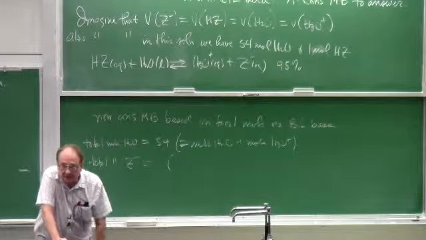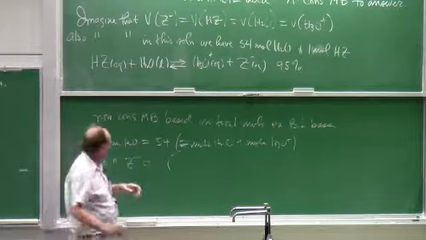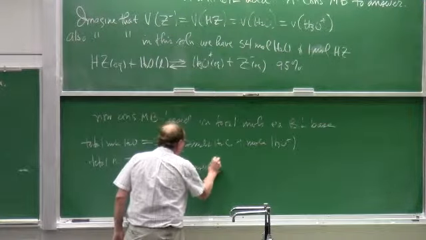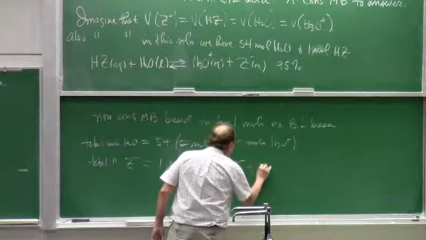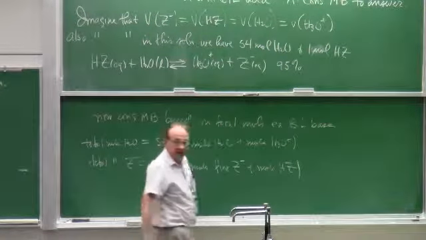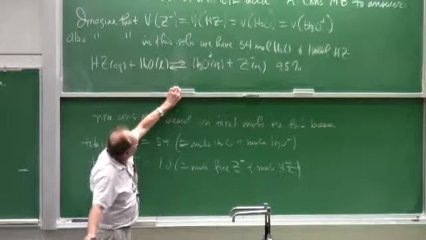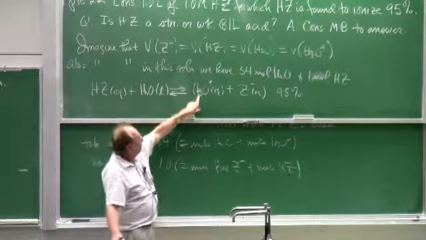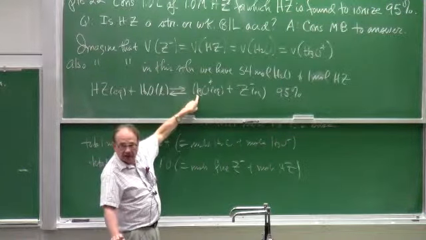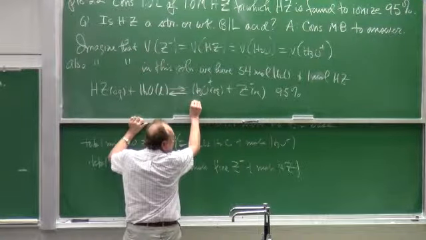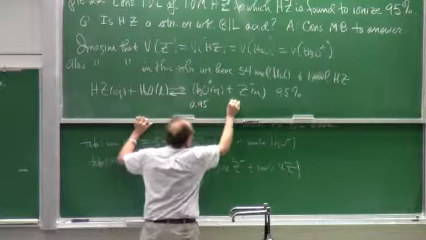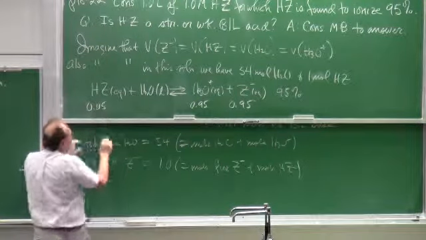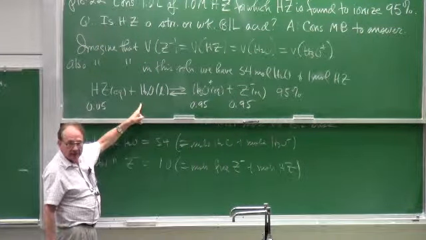And total moles Z minus is equal to 1. We'll write it as 1.0. Equals moles free Z minus plus moles HZ. Okay? Now let's go back to this. This went 95%. So after this reaction has proceeded, what will be moles of this, which will be the same as molar concentration of this? What is it? 0.95. This will be 0.95. This will be how much? 0.05. And this will be, ball game, what? 53.